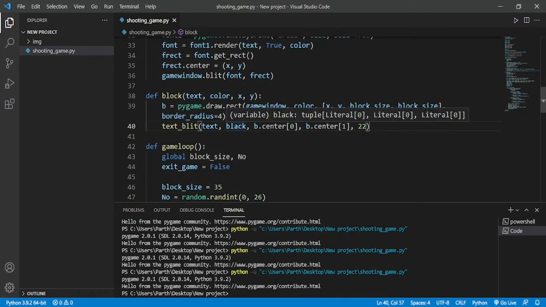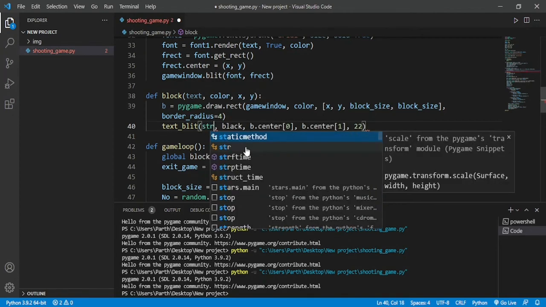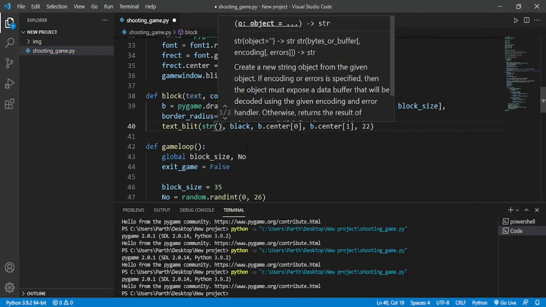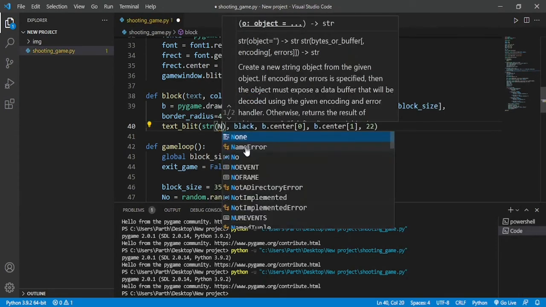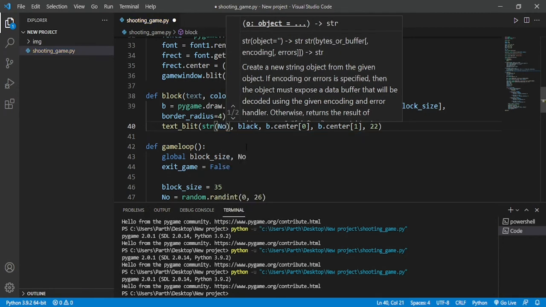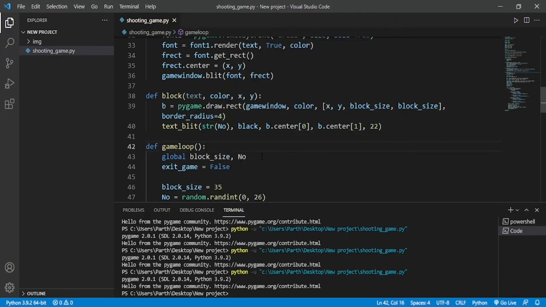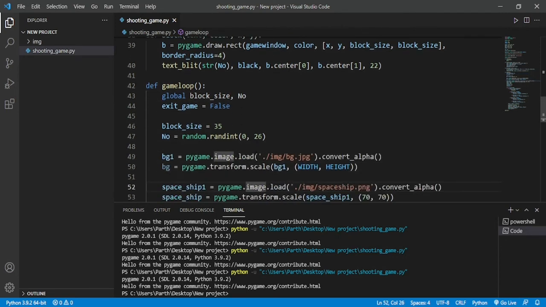Okay, so now, instead of this text, we are going to use our number and pass it inside the string. We have already defined our number as a global variable, so we are not going to get any errors.